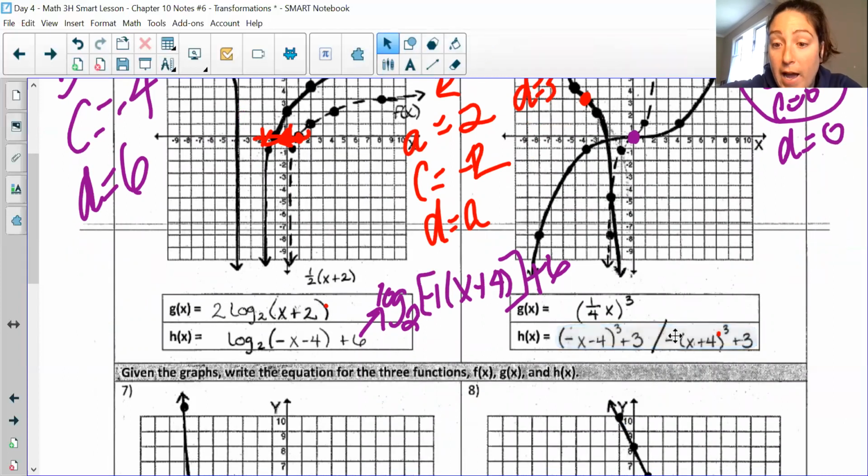We can either have a negative b value like I have there, so negative x minus 4 cubed plus 3. Again, I have the b value distributed into the c value, but you don't need to. Or if you looked at this as a reflection over the x-axis, so instead of a negative b value, a negative a value, another potentially correct equation would be -1 times the quantity x plus 4 cubed plus 3.